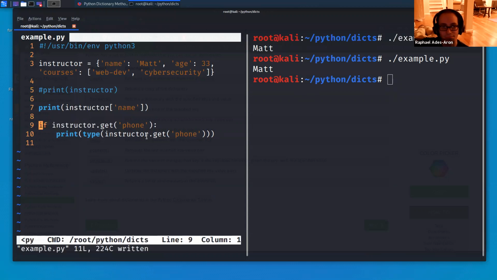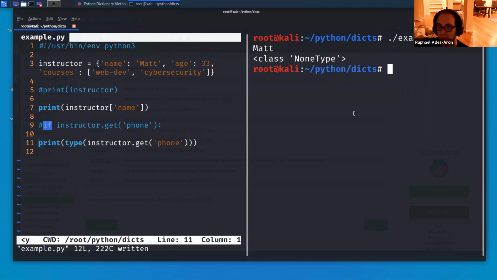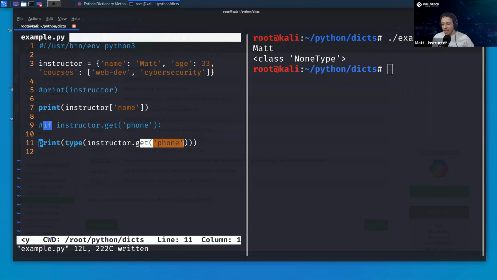Let's comment this out. There we go. That's what I wanted to show you. So get, if it doesn't find anything, if that key does not have a value, is just going to return none, type none. That's useful for you in Python because none is a falsy value, so you can do the same thing with .get.